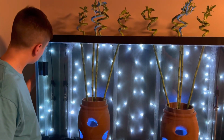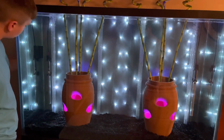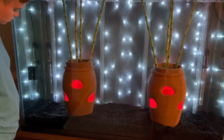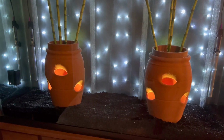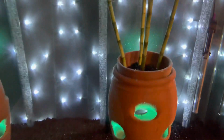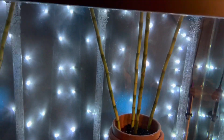All right, Jack's hitting up the old magnet a little bit. We're just getting off the air bubbles. It's looking magnificent. We are blown away by how it's coming out. We have the top lights off. Those background lights and those under-gravel lights coming through the pots came out awesome. Plenty of gravel on the bottom, digging it. I think we're gonna add a little bit more to these. We didn't put in quite as much as we thought we did.